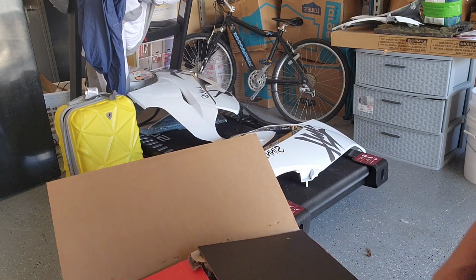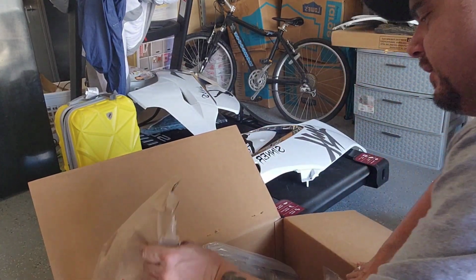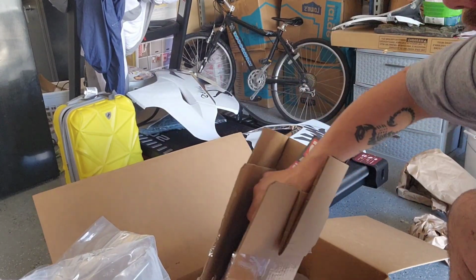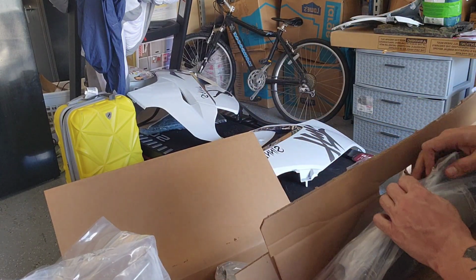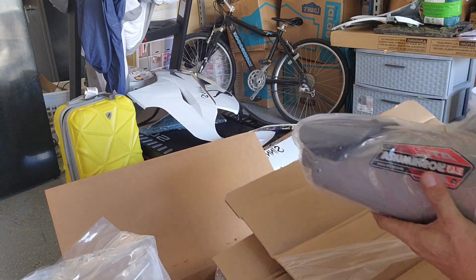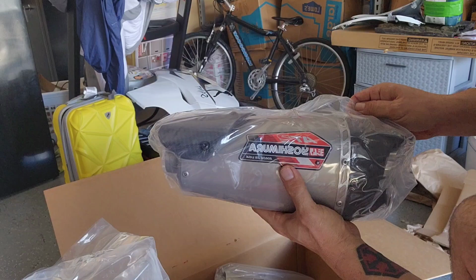And here we go. Let's see. Yoshimura AT2 system. Springs, muffler, stickers, those are important, those make the bike go faster. Here we go guys, that's gonna replace those two big freaking 30-pound dumbbells.